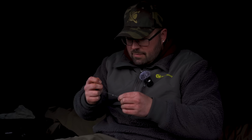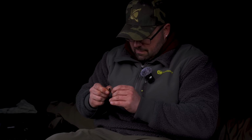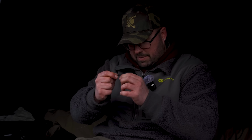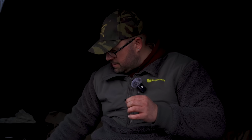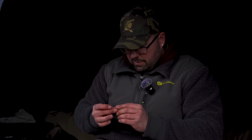Happy days. Well, just while we've got the fish safely resting in the net, what I don't want to do is potentially miss the bite time. So the first thing I'm going to do is I'm going to knock up another fresh zig, another one at 11 foot, and yeah, go from there. Little size 6 beak point, crimped to make it barbless, and then the new zig hook bait, one of the yellow ones, that. So we'll stick with the yellow theme.